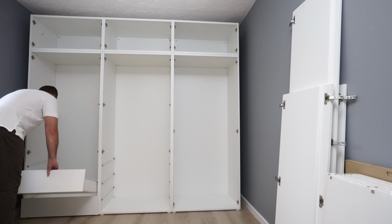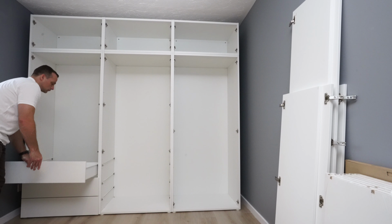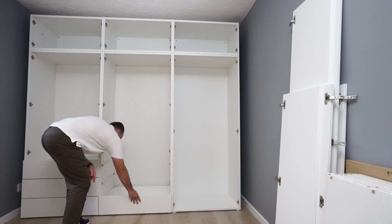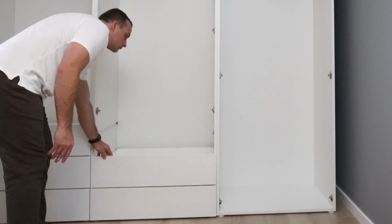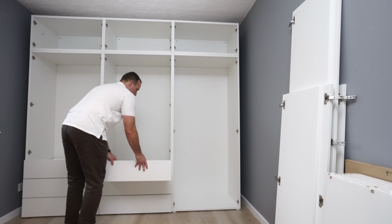Wheels on the drawer, go over the wheels in the hanger. You see I'm lifting the drawer slightly up and then I'm pushing it all in. The key is patience. Don't force anything. Just go over the wheel and slide the drawers in. If you want more details, it's all in a previous part.